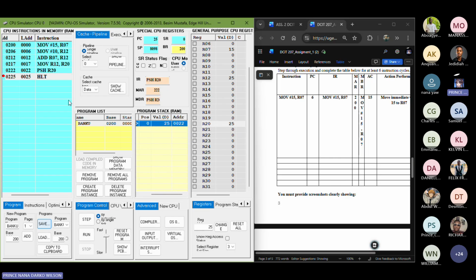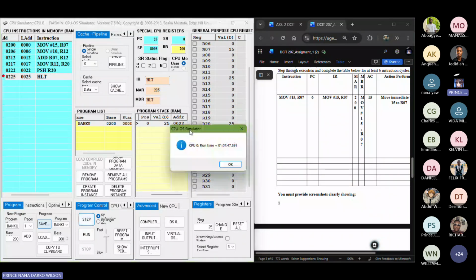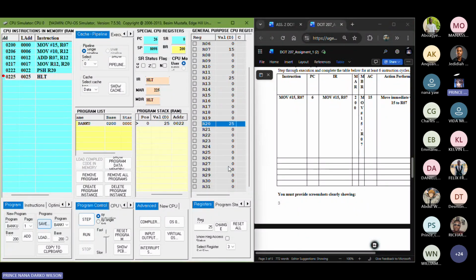Let's proceed, and we hit the last instruction. So you write that here. Your answer is going to be: push the data stored in R20 to the RAM, or push it into the program stack for the RAM. That's what there is to it. And we step it one last time in the program, and then you record all that you can see there. It even gives you a CPU runtime and everything. It's like an actual CPU. Good, so that will be the execution phase for that.